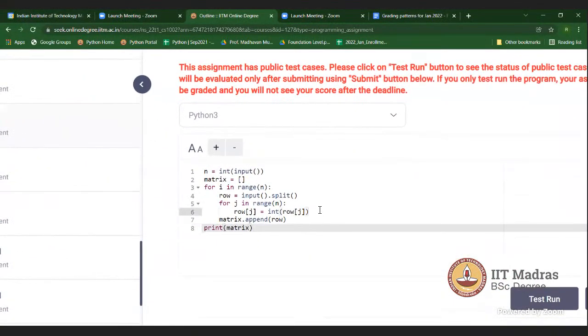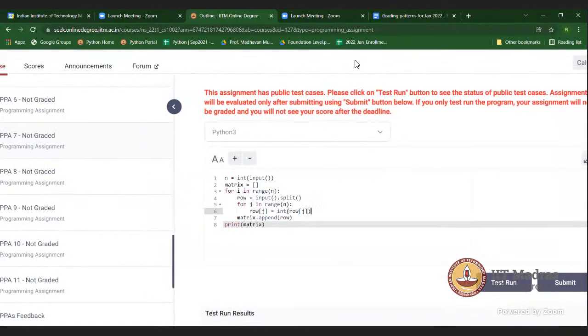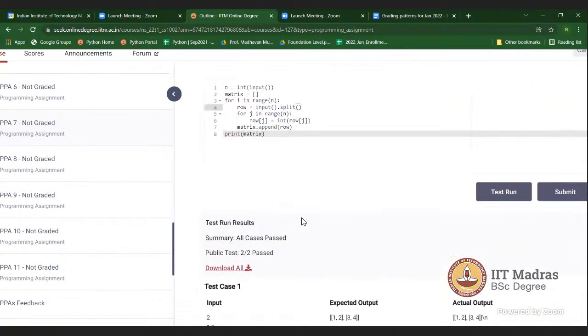So, sir, the first input, input x, the value n, this is nothing but the size of a matrix, right? Suppose I give 3. Now in the row number 4, where are we taking the inputs, how are we giving inputs, sir? Should I enter all the values of the first row, or how to enter? You should be entering all the values of the first row separated by space.